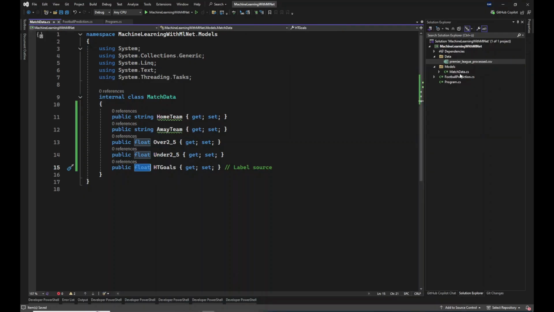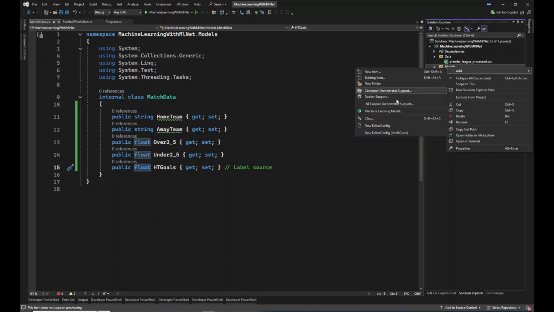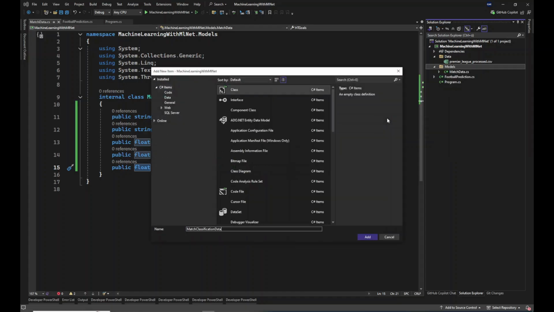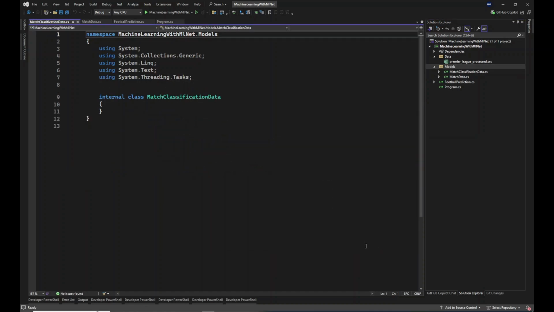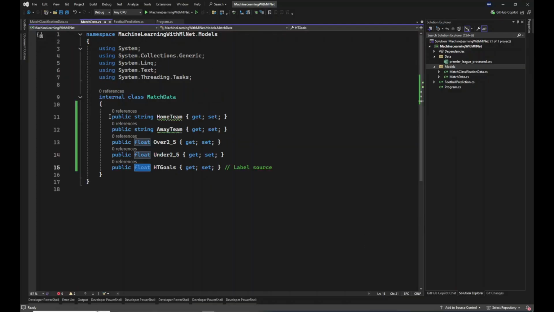However, for a more practical application, I will focus on a binary classification problem, i.e., predicting simply if any goals will be scored. Therefore, we must transform this numerical column into a Boolean label that is true if HT goals is greater than 0 and false otherwise, making it perfectly suited for classification trainers.